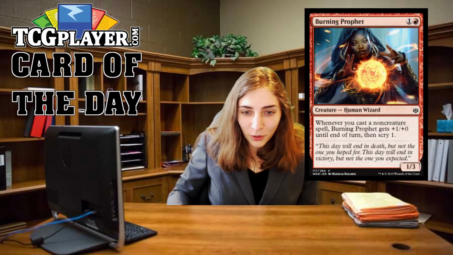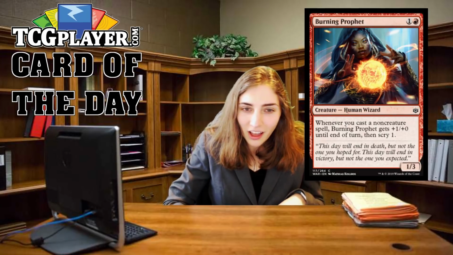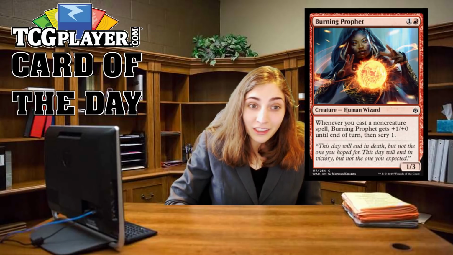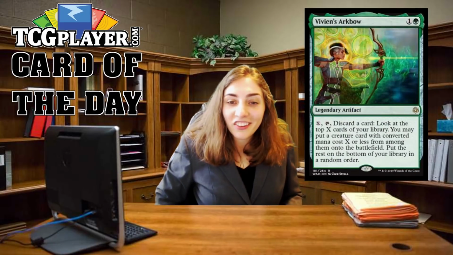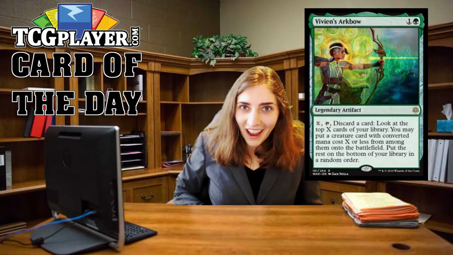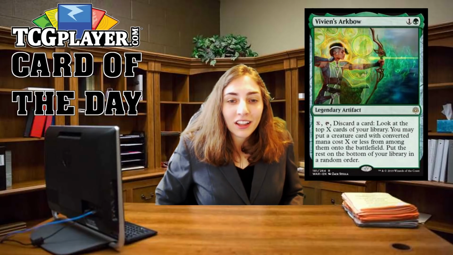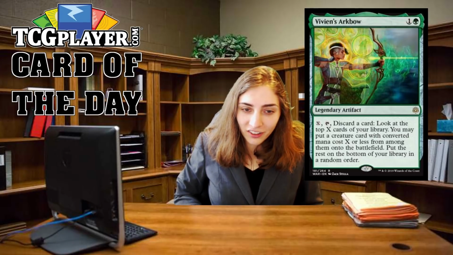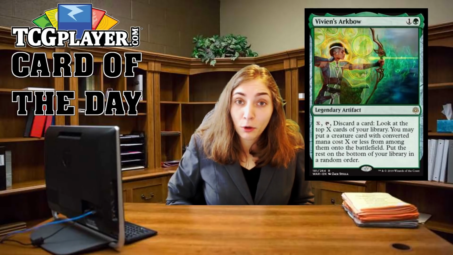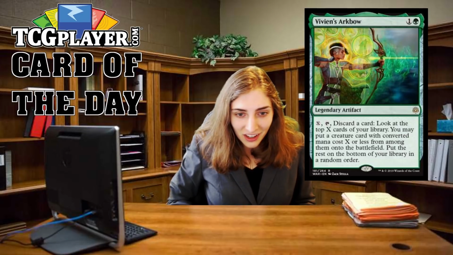Alright, now we're going to quickly breeze past Burning Prophet. Whatever, she's a common. I don't gotta dwell on her. Into what I think is one of the coolest cards, Vivien's Arcbow. This is a card that lets you cheat cards out. I like those. This is Vivien's Arcbow. It is a 2-mana legendary artifact. You pay X and tap the Arcbow, and because this is an artifact, you can do this the turn it comes out. It has essentially haste.